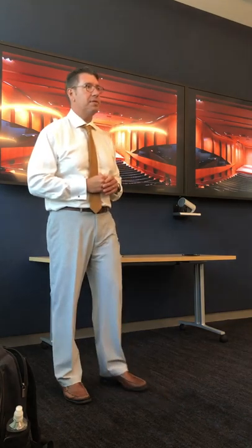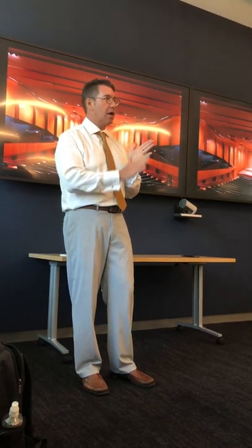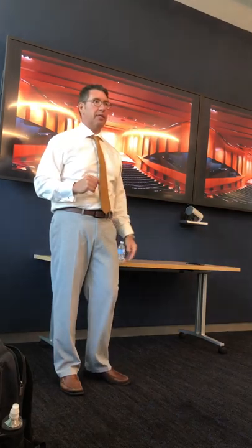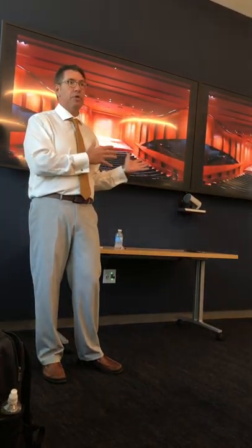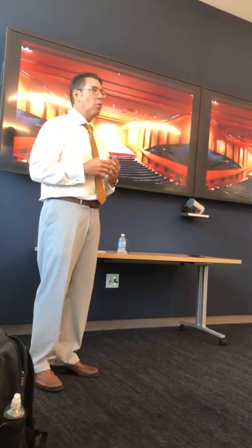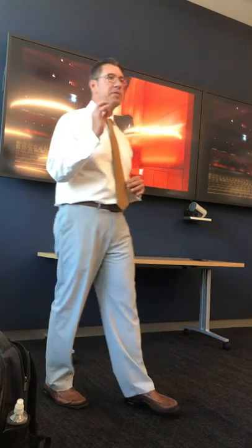Here you have a millwork package — this is not veneer direct to drywall. This one is Alice Tully Hall in Lincoln Center. One moabi log, over 2,400 sheets of veneer, all sequenced. As we sliced it off the log, everything had an order, and that order maintained itself as it moved through the project — they also call it blueprint matching. For this project, the design team flew to Japan to look at the log. When you have this high level of connection for premium spaces, it's something we can step outside the norm with these micro-thin veneers.